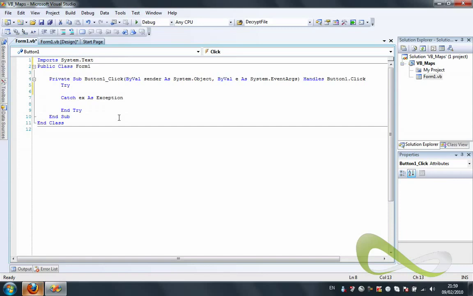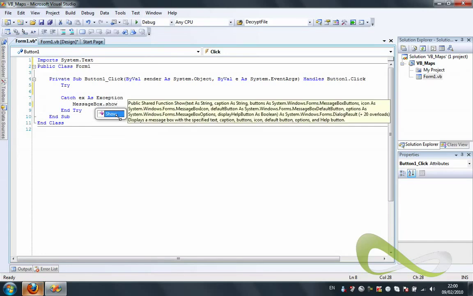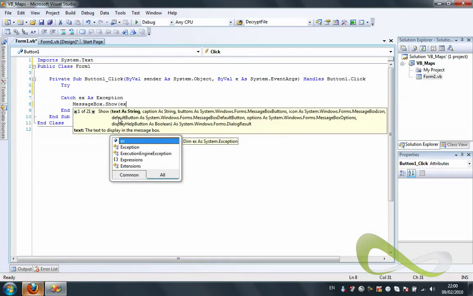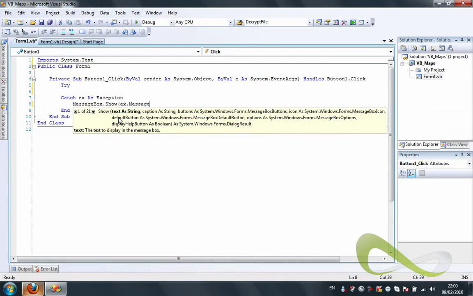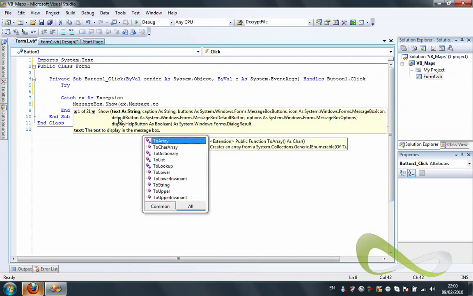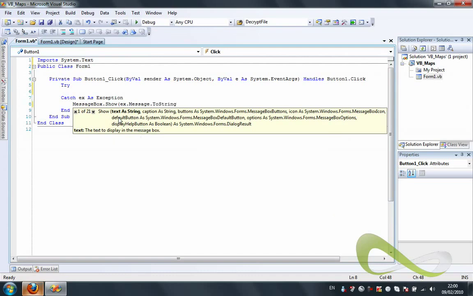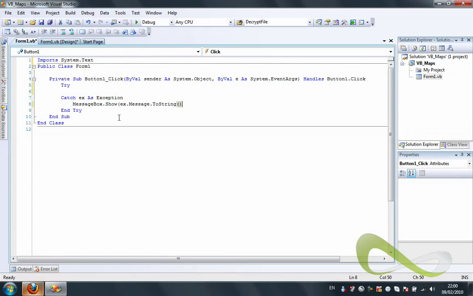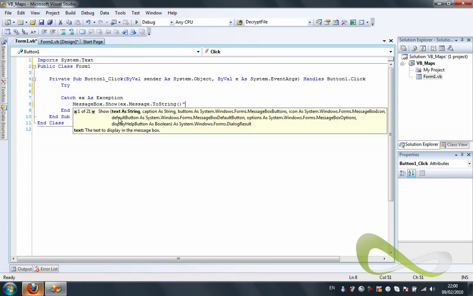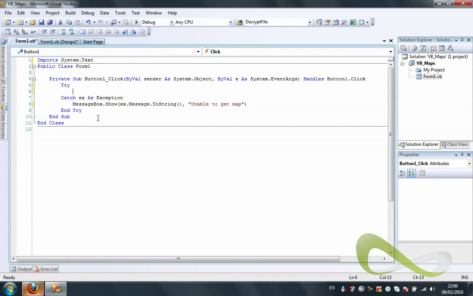We're gonna handle the exception as following: MessageBox.Show ex.Message.ToString, and we're gonna concatenate with that, sorry about that, we're gonna put the title "Unable to get map." So that's so good so far.